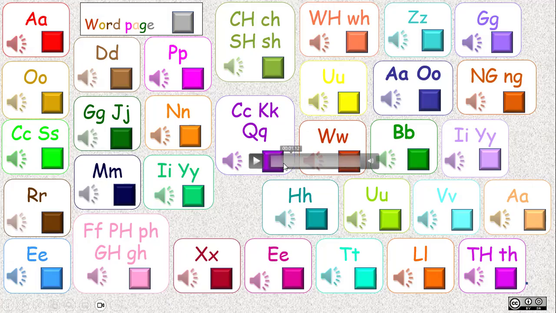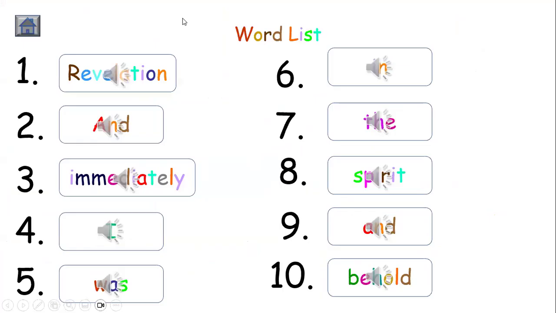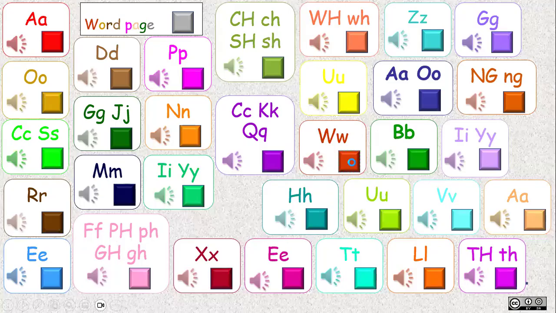Nope, it's not going to see it. I don't know why. I can't get to the... Here, let's try this. It's not going to play for us today. Well, here's the word anyway. That got me upset.